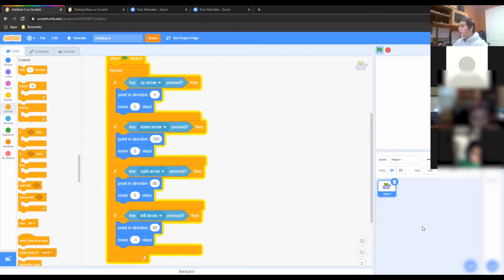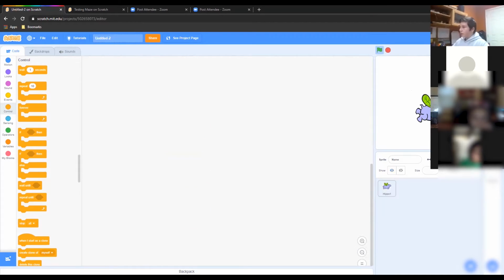So now we're going to set up the maze. Like the actual maze with the lines and everything. Notice how the background is all just a white screen for this. The background here in Scratch is called a backdrop. And we need to change the backdrop to have black lines. So we're going to click here, this section, and it's going to take us to this place where all our code is gone. Because here we get to code for the backdrop, but we're not going to code for that.